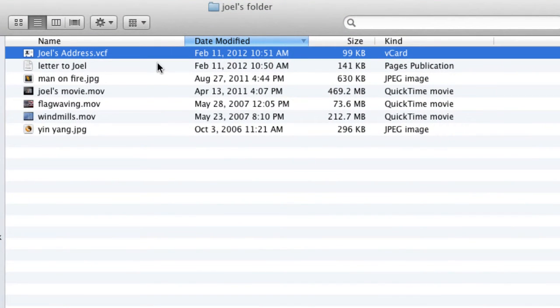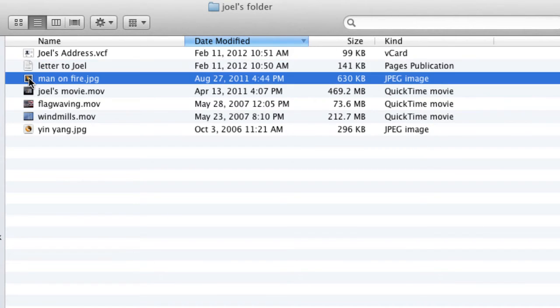So what I want you to understand here is that the files are listed and their information is in the row of the file. So we say this is a row because it's like a table where you will see, I'm going to highlight each file one at a time, and you'll see that the highlight goes all the way across.